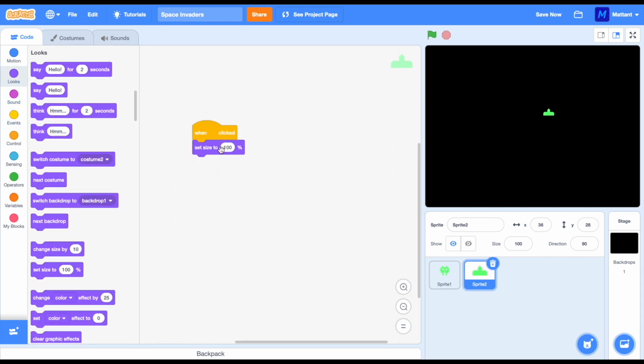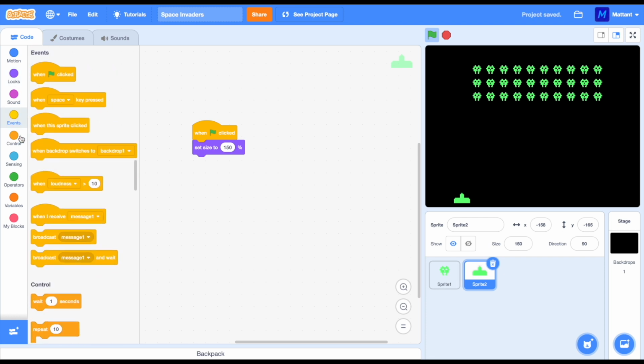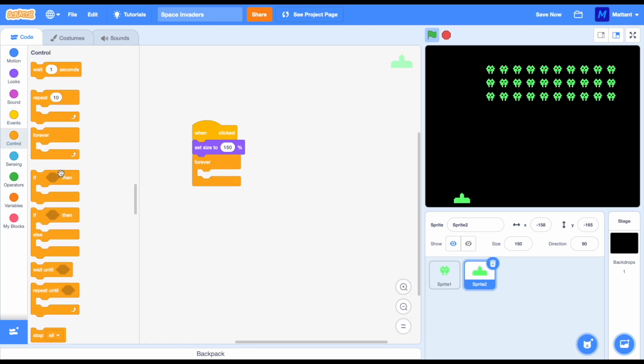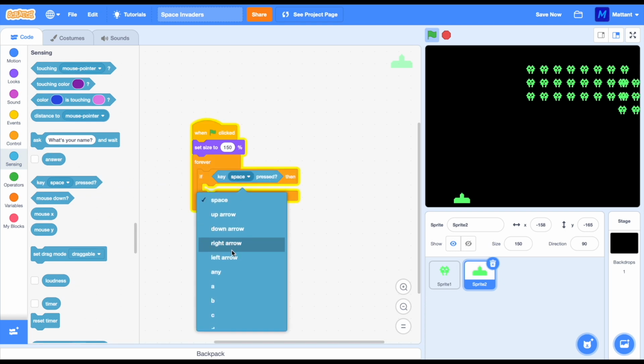So I'm going to set size to 150. That's good.